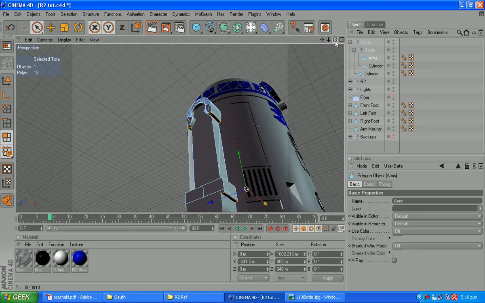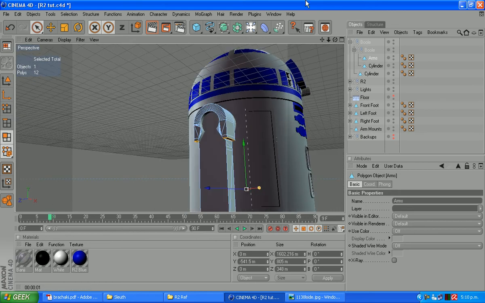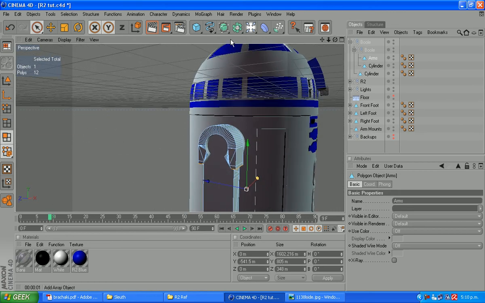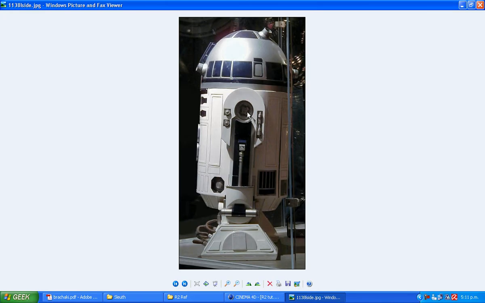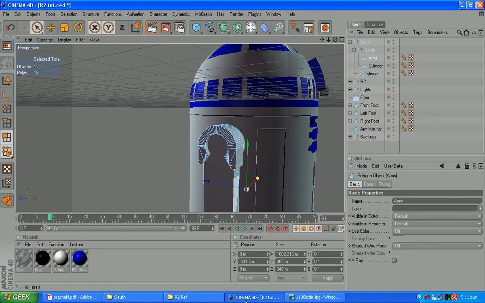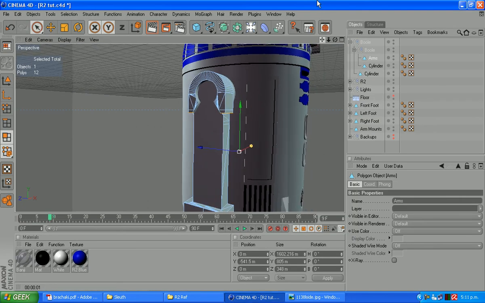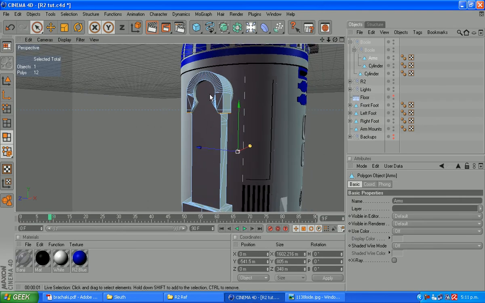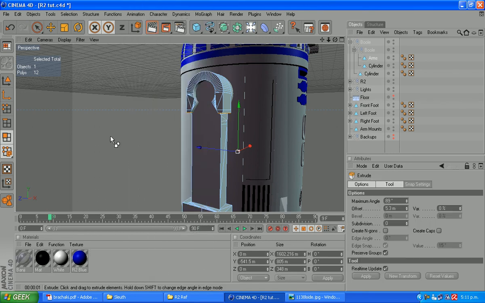Okay, we're going to extrude down from here. This is going to determine roughly the height of this arm segment. If we have a look at a reference image, we can see it looks about a third of the way down the total length of that arm there. You could measure it and be exact, to see what your distance is between there and there. I'm just going to do it by eye, so right click and extrude and down to about there, looks right to me.